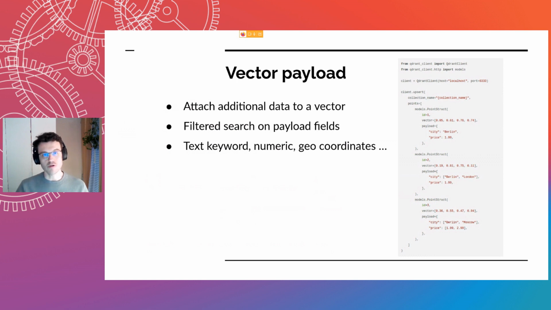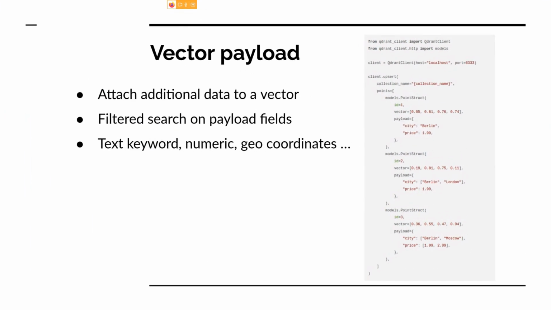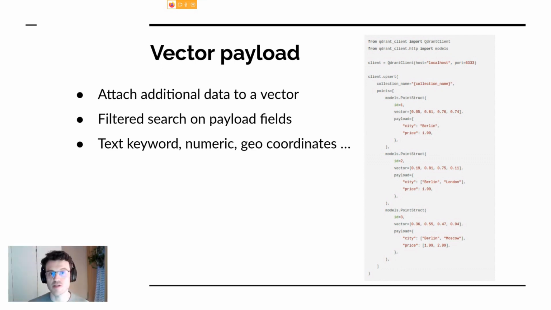Something specific about Qdrant: we are not dealing only with vectors, but now you have more interesting use cases. You can attach additional data to your vector. Here on the right-hand side, we have an example where we're going to insert 3 points into a collection we were mentioning. A point is something that has an ID, a vector, and a payload. And the payload is just a JSON object. You can attach additional data that can then be used for filtering.